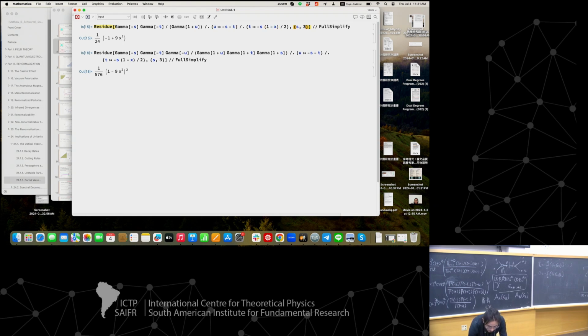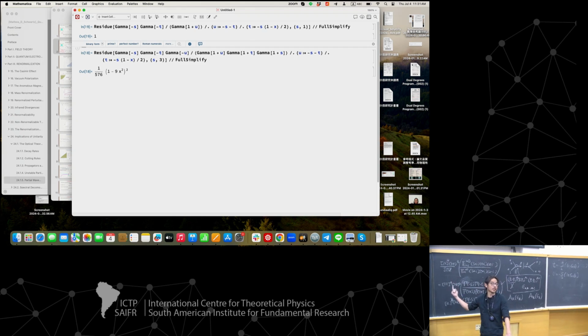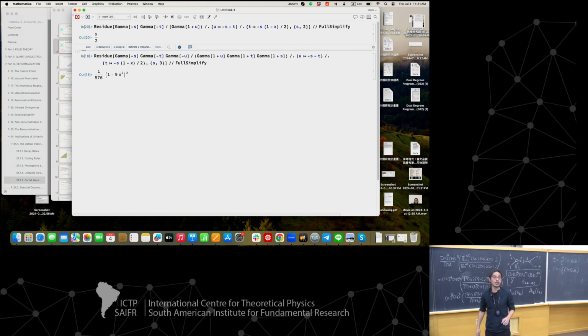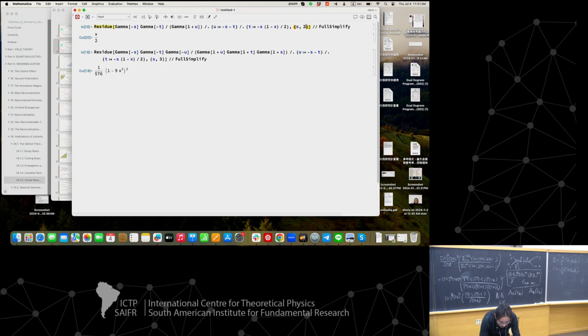Okay, so first I look at the s equals 1 residue. Oops, that's Chinese. Change it. So I just use s equals 1. Okay, so the first level is just a massive scalar because it's just a constant. So that means it's exchanging a scalar. Okay, so there's nothing there. The residue is positive, perfect, no problem. Now let's look at the second level. The second level is x over 2. It's just cos theta over 2. It's again positive, so it's exchanging a positive spin 1, no problem. Now let's look at residue 3.